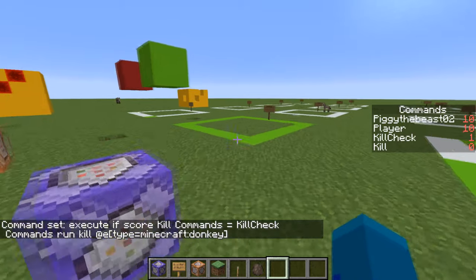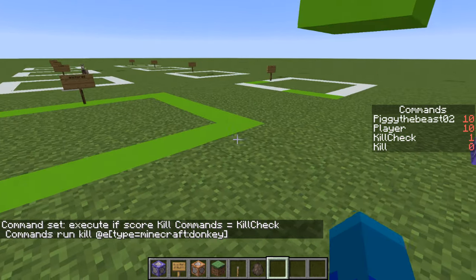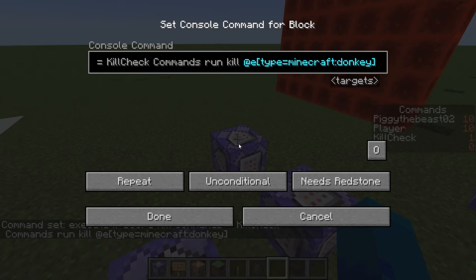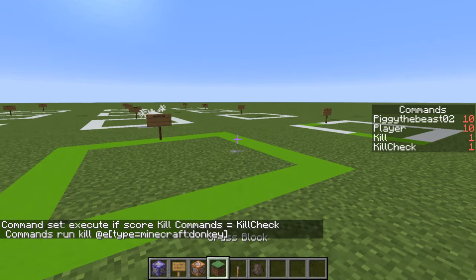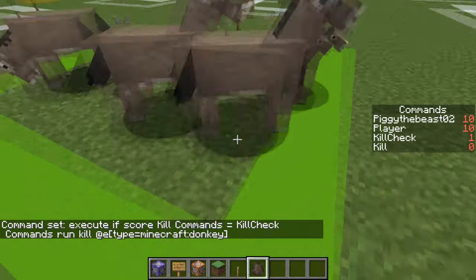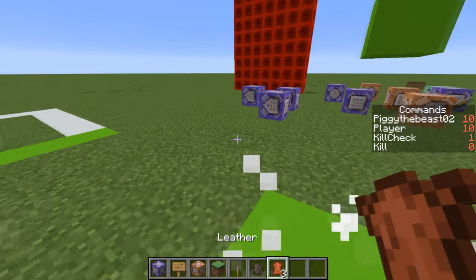So now let's see if I run it in this, it will kill the donkey. Or not. I'm being stupid. I forgot to say not. Now it kills the donkey. So you see if I spawn a couple donkeys in, and I go into the red, it kills the donkeys. Woohoo, free the other.